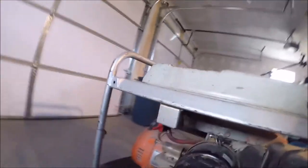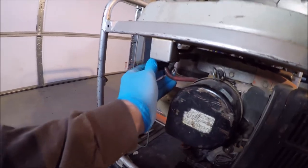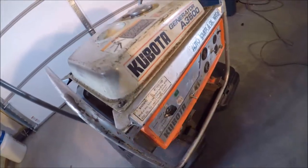I'm going to start it up with the fuel off. The carburetor doesn't leak — I just don't like to have it sit with the fuel on all the time. Fuel's in the on position. Pull the choke, go over here, switch it to on. See how many pulls it takes to start it.